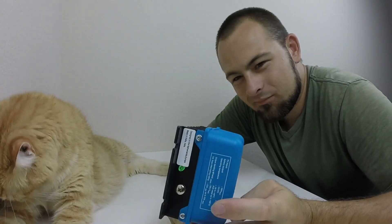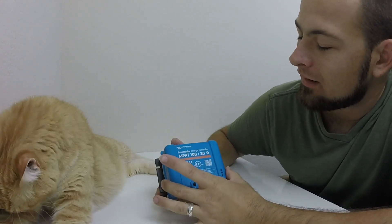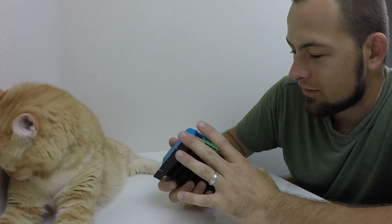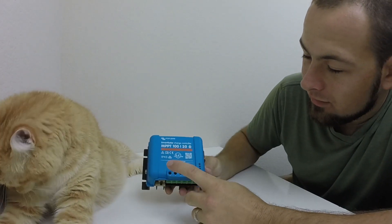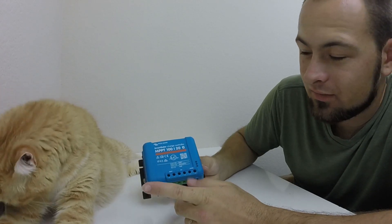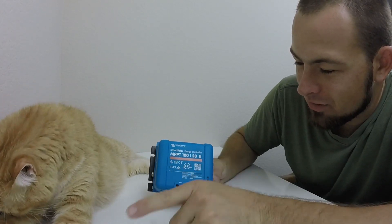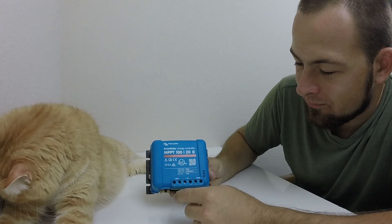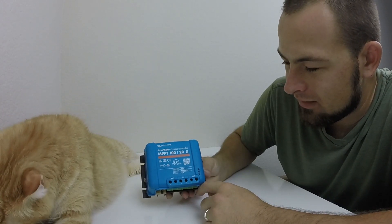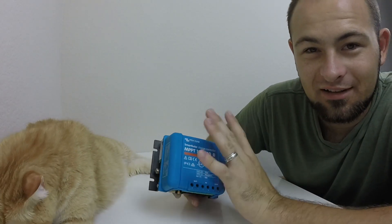So this is it - it's about two and a half inches thick by about five inches wide, probably almost six with the aluminum fins. These are for cooling, air ventilation, and all that. Here's where you connect your battery - I'm going to be running mine in a 12-volt system. Then this is the solar panel connection, so it modulates how much flow goes from the solar panel to the battery. And then the load - I have a 2000-watt inverter that's going to be attached here, because this tells everything what to do. This is a little computer.